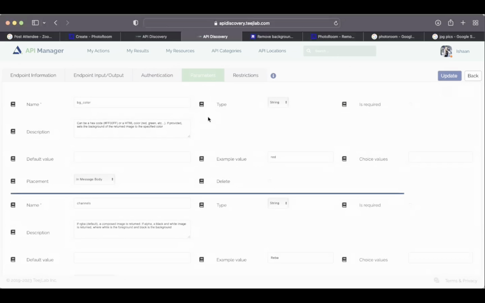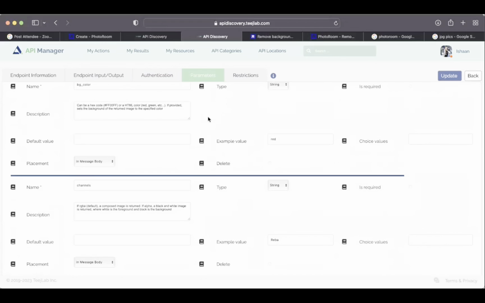Authentication was fine. Apparently, what was happening is that when I had the default value in, it was messing up and not letting the API or the endpoint work. So I just moved that to the example value.